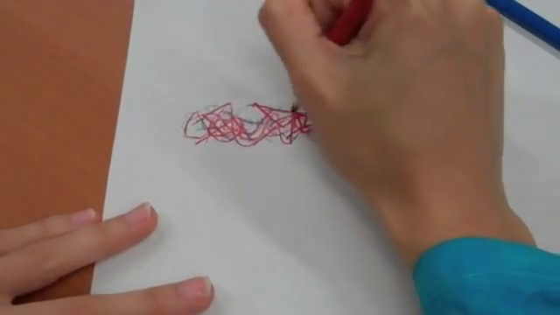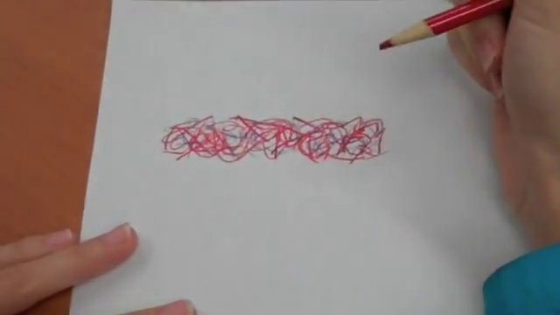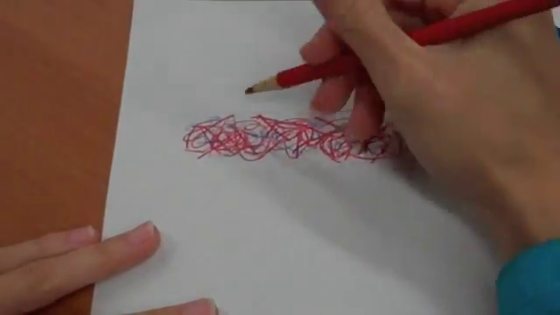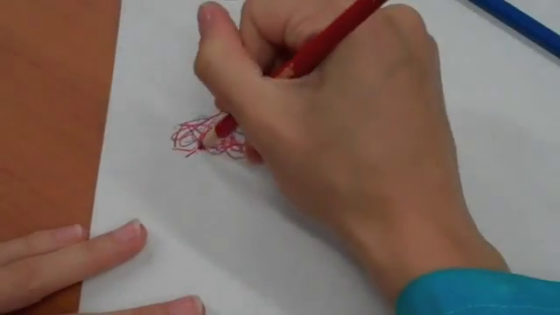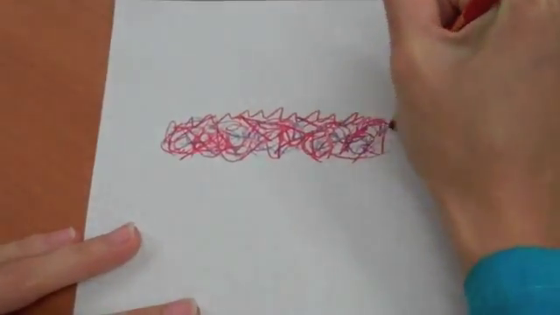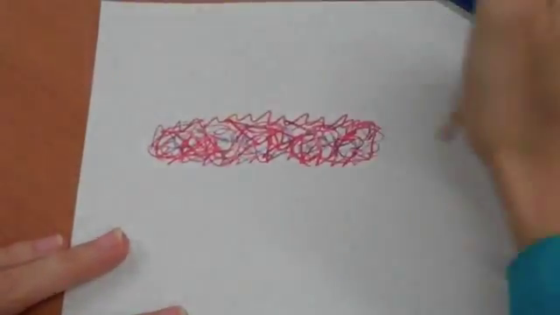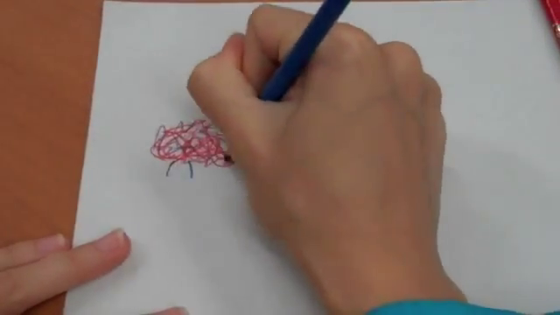Then, if you want to make it even harder to discover, you can turn it into something that doesn't even look like writing at all. I like to turn my long messages into caterpillars. Because if it looks like a caterpillar, no one tries to see what's written in it, because no one knows that there is anything written in it.